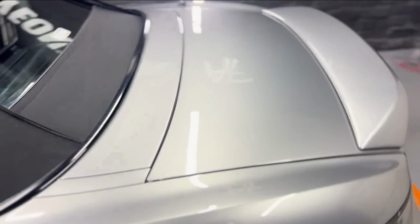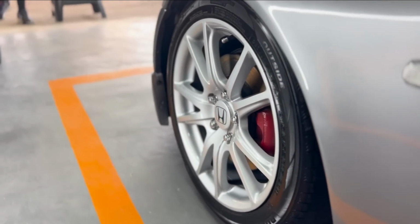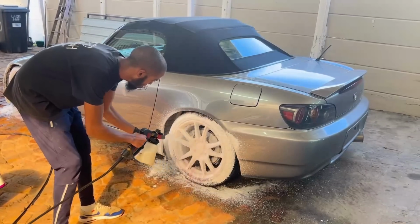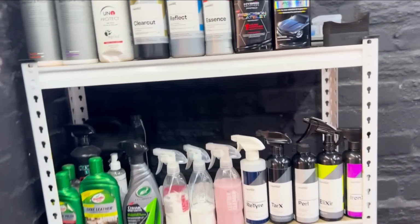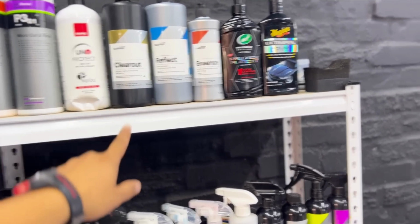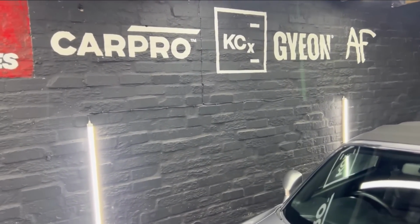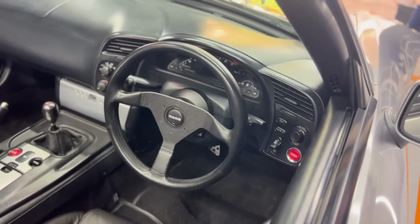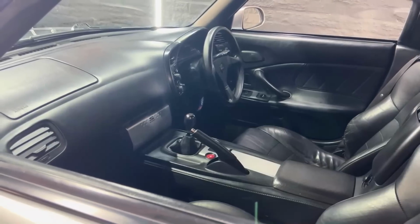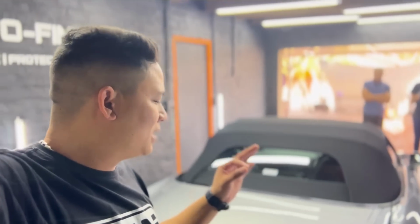I was also amazed by how the wheels look. So they use a certain product, it's like this purple stuff. I've never seen it before, only in videos, but it just makes the wheel look a little bit better. These are also the products that they use. I've actually never heard of this product. It's called CarPro. To my understanding, this is an international brand. And they actually had to go for classes in Durban, etc., explaining to them how to use these products, and so on. So yeah, like I said, they are obviously professionals at their jobs. And as you can see by the outcome, this is professionally done.